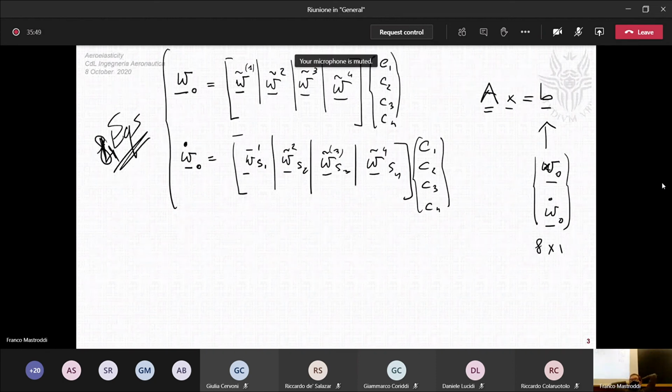So one could ignore this point and say, okay, I don't care. I want to solve this linear problem. I know that this is real. What is it? I know that this is real because this is representing an initial condition, but this is complex.